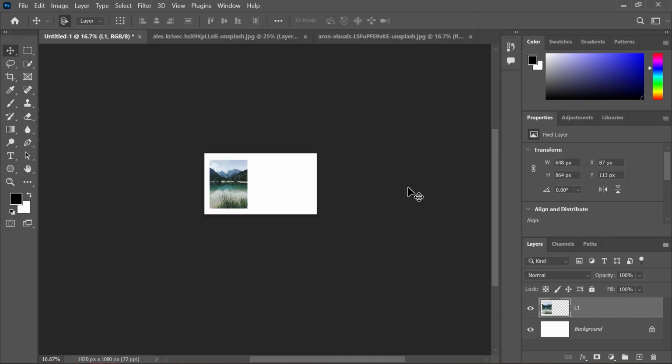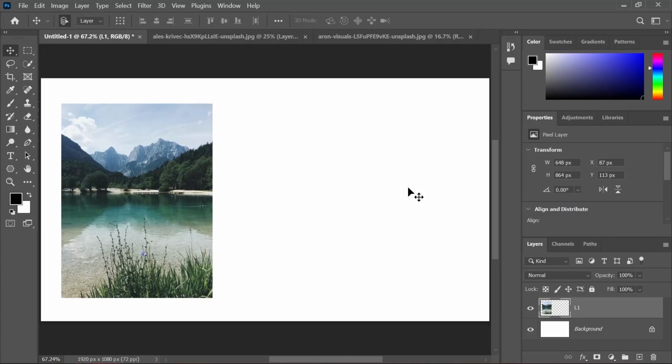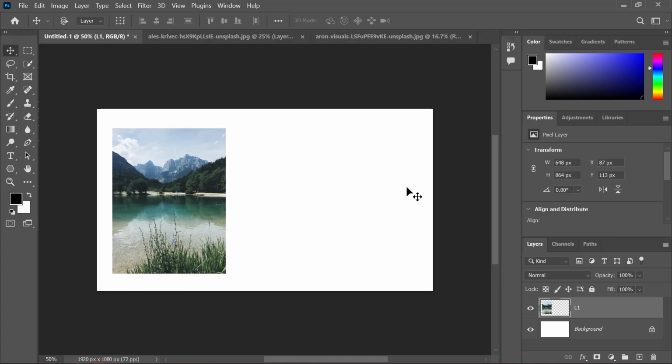Another shortcut key is if you want your document to be perfectly aligned, like perfectly zoomed in on your canvas, you can press Ctrl and 0. So basically this is the best orientation for working. But preferably I just keep it like this, a little zoomed out. And what was the shortcut for zooming out?